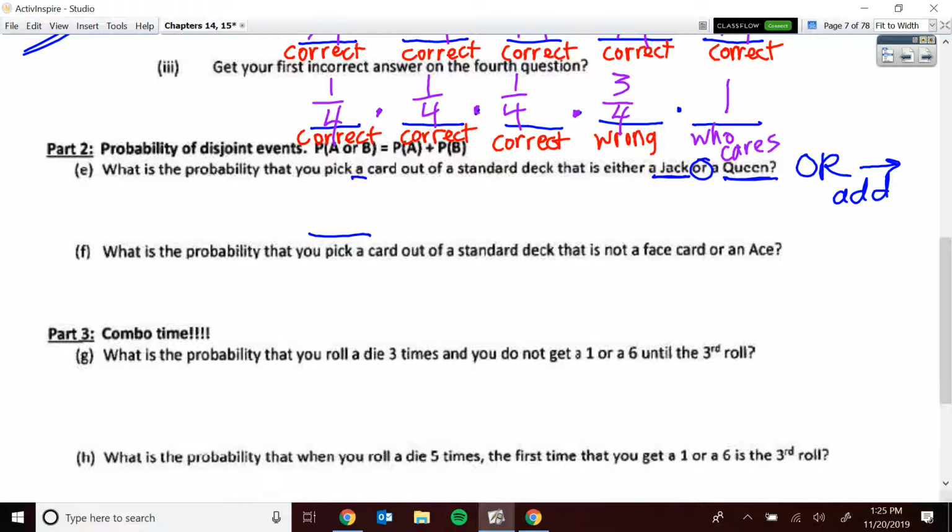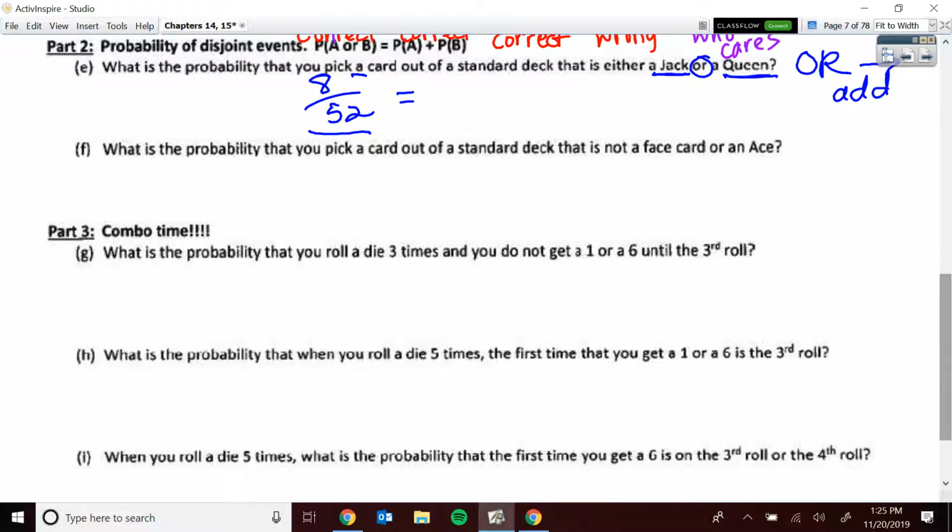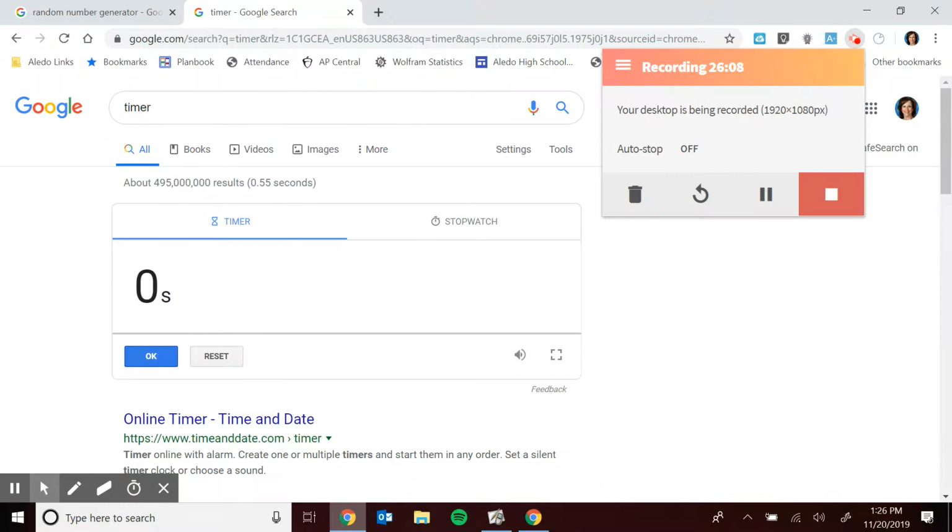And so I'm going to come around and pass out to you the things, but there's 4 jacks and 4 queens, so that's 4 plus 4 is 8. See, that's how you're getting a jack or a queen. And you can reduce this, of course. I'm just giving you the main answers so that you don't get that confused. And so I'm going to leave these parts 2 and 3 for you to do, and I'll also come around and pass out to you a picture of the deck of cards if you don't know exactly what's in a deck of cards. All right, so do those. I'm going to give you 5 minutes for that.